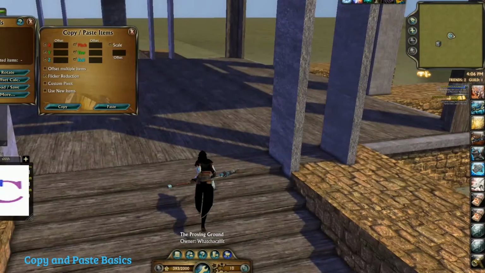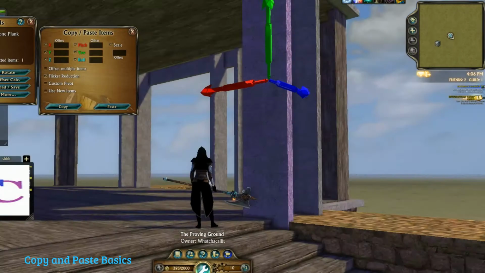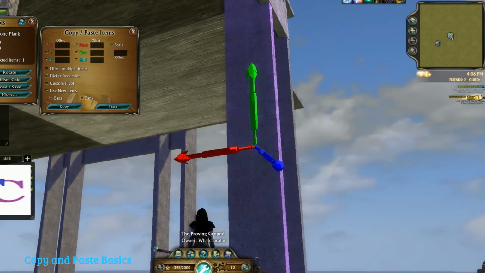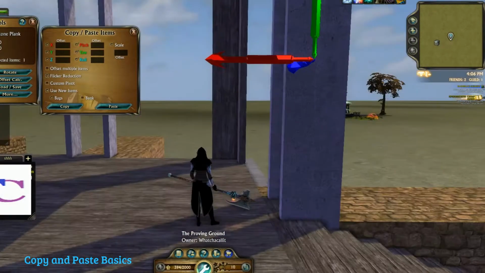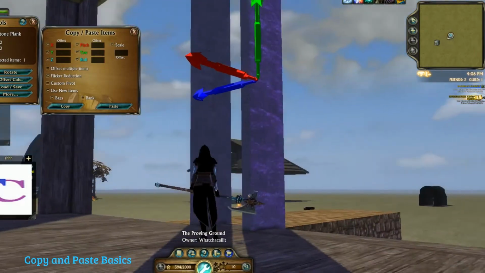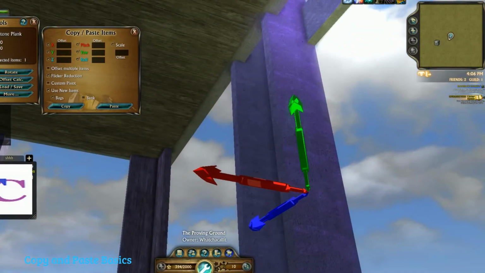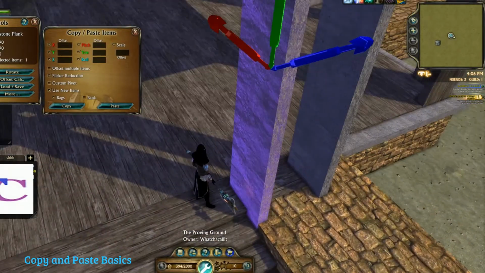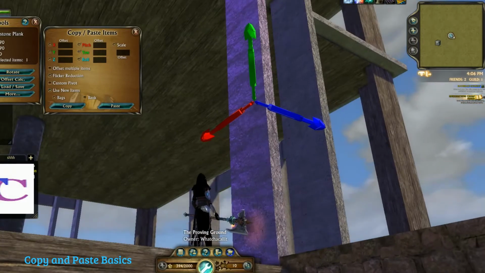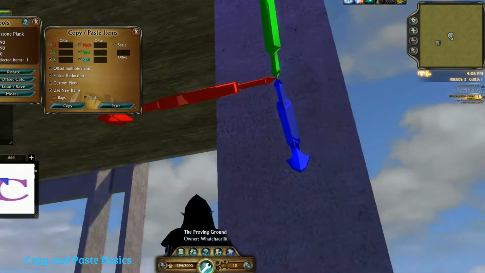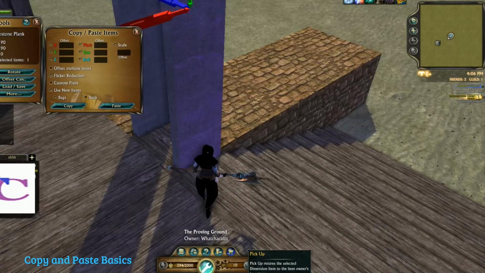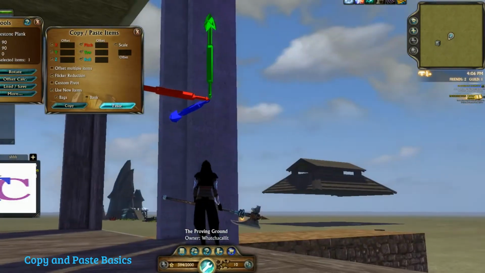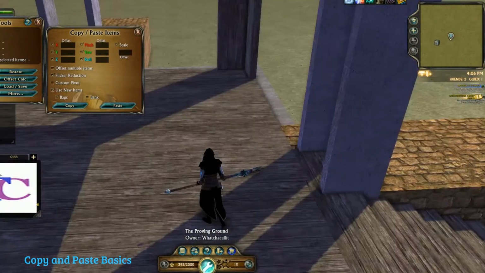Flicker reduction. When I copy and paste an item, say I want to copy this pole here, I'm going to use new items, copy and paste. What flicker reduction does is it automatically offsets on all axes by 0.0003. With some skins, that's enough to eliminate flicker. Generally with something like limestone, it's not, and you have to go in and do either a relative move, or you can manually offset through the copy and paste function.